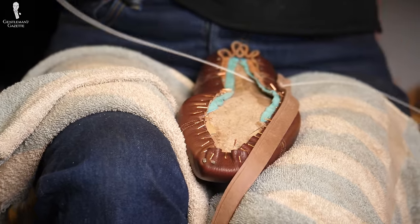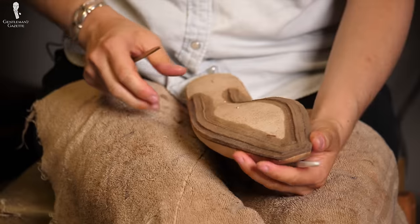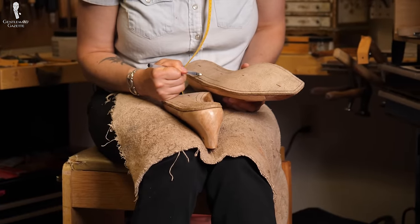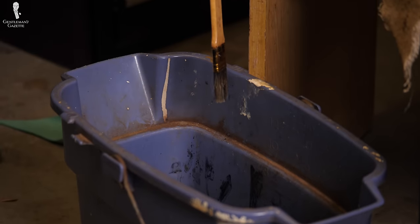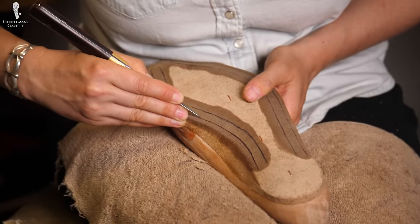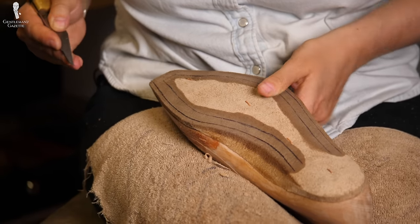Could you make a bespoke shoe that is Goodyear-welted? Absolutely. You could also make a cemented bespoke shoe, but most of the time shoemakers do the proper hand-welt. It takes a lot longer and is therefore more expensive. Amara begins by drawing a guideline for the channel freehand with a pen, then double-checks the measurements. She uses a little brush to apply water along the desired route of the channel to make the leather softer and easier to cut. Using a very sharp knife, she scores the leather, maintaining a steady depth so the channel looks very uniform at the end.